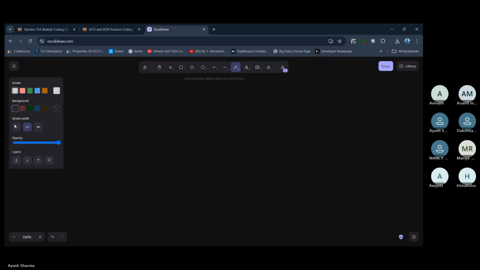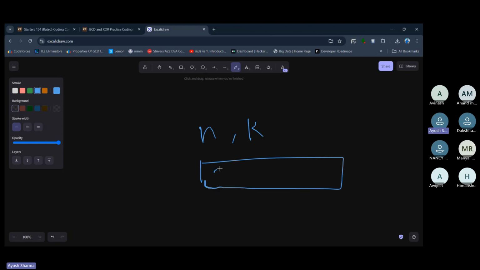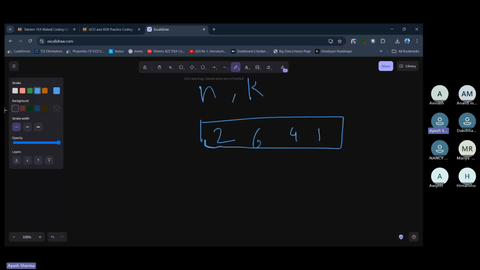So what is given to you is two values, n and k, and also an array. Let's say your values were 2, 6, 4, and 1. The problem statement says that you can perform either of the operations.